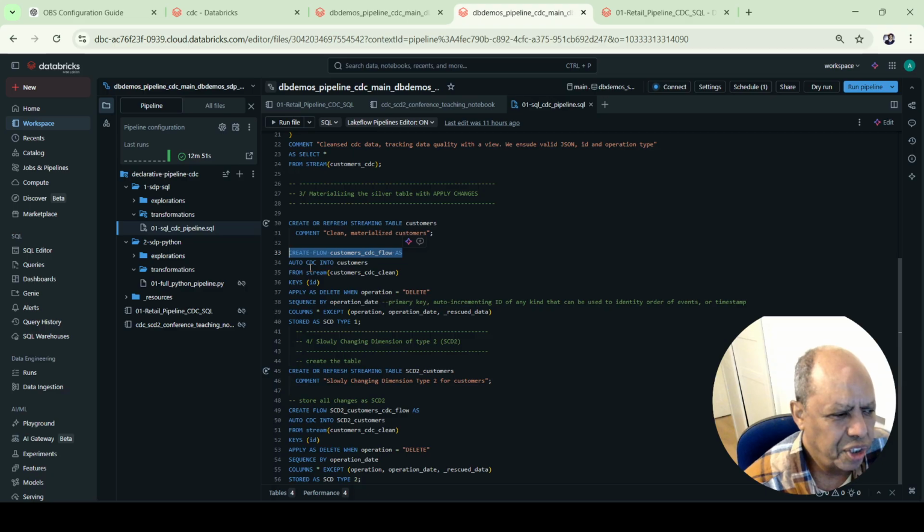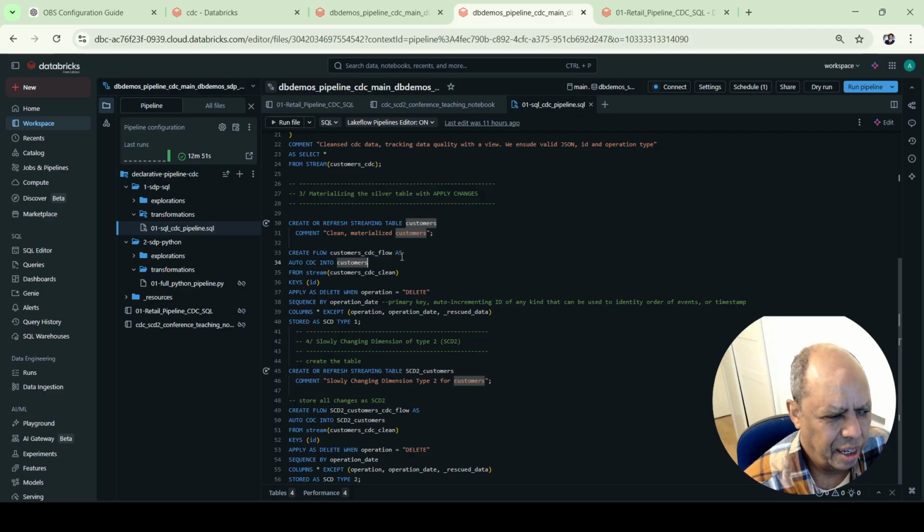Then you need to move the data through this flow. You move it using auto CDC into your table here. You create a flow and then you move. This is the engine which moves the data to the destination.